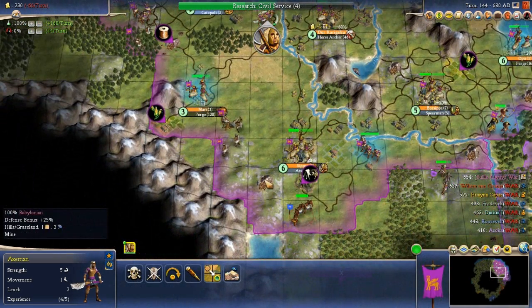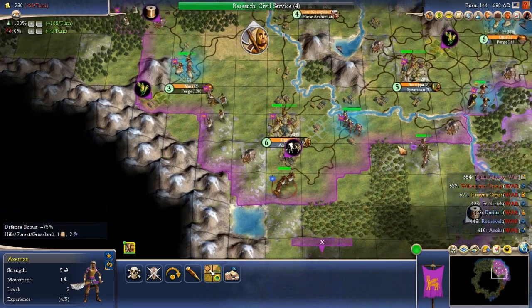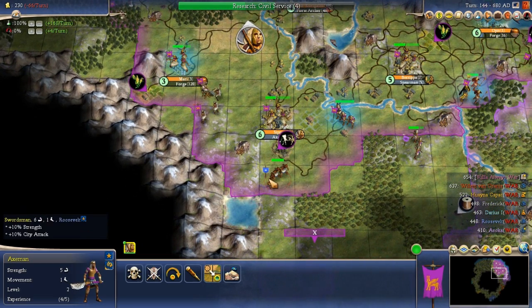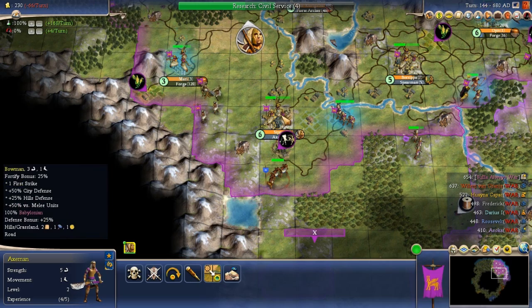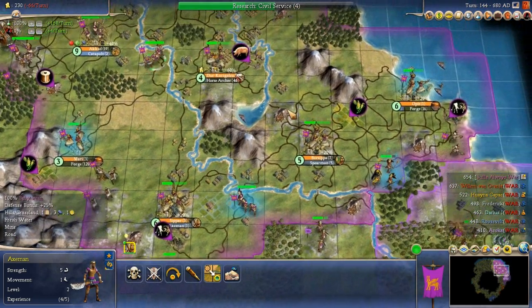Oh, the swordsman might move onto this tile next turn. If he does that, it'll probably get pillaged. Not a lot I can do about that. If he moves onto the cows, though, I'll be able to hit it with the axe. And I am producing an axe in here next turn, so.